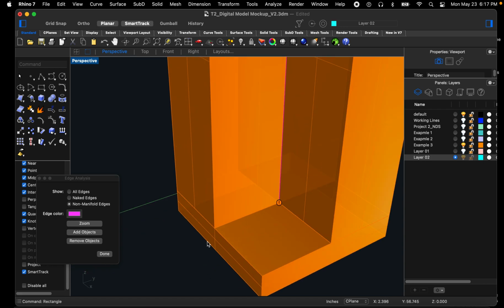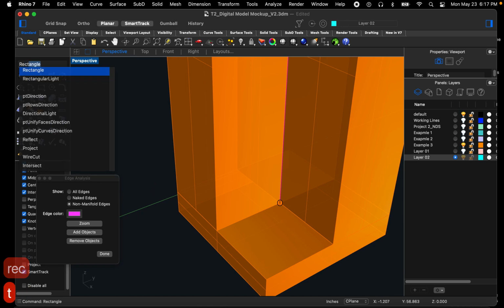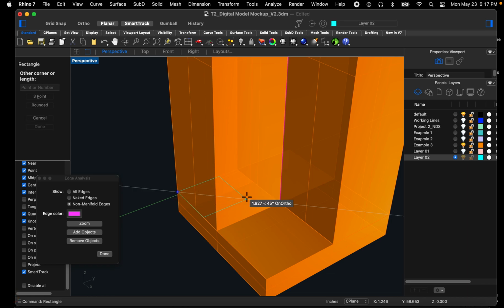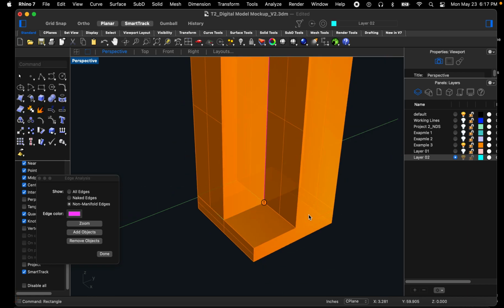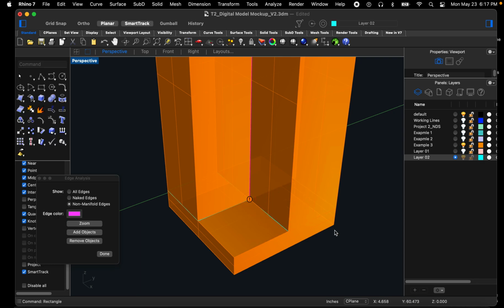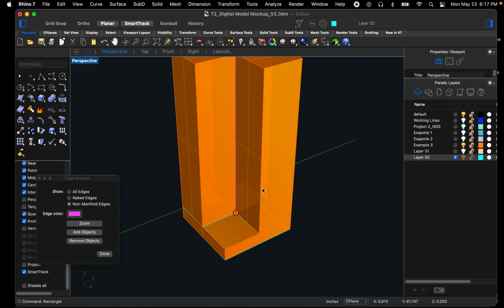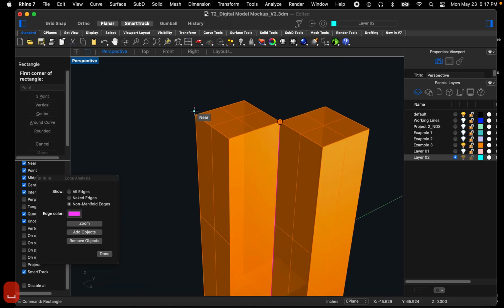So the way I'm going to do that is I'm going to say rectangle, and I'm going to go from there to there, and from there to there, and also from there to there, and also from there to there.